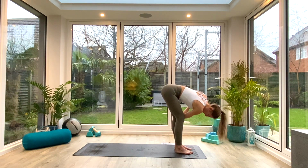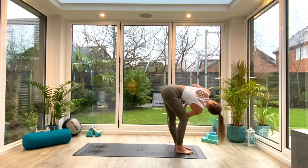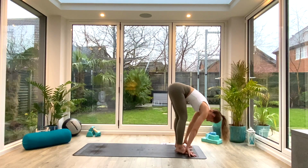So right elbow goes to inside right knee, straighten the left leg, bend at the right knee, and then inhale as you lift and twist to look over the left shoulder. Take a nice deep breath all the way in. Exhale. One more deep breath all the way in. Exhale, release the hands to the floor and come back to center.